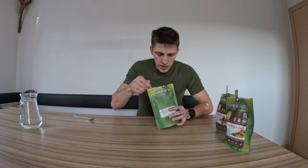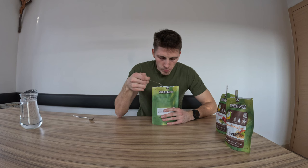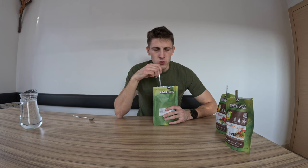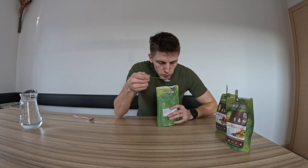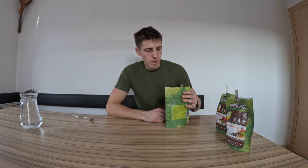So the next one is the dessert — let's see how it tastes. The texture is similar to cream. The taste is really sweet. I think I poured too much water in it, so it doesn't taste as good. But those solid parts are actually quite good. I would give it a rating of 7 out of 10 — it's quite good, quite solid food. Especially if you are low on energy, this will really give you a boost of sugar.